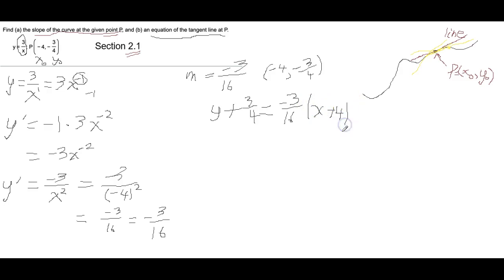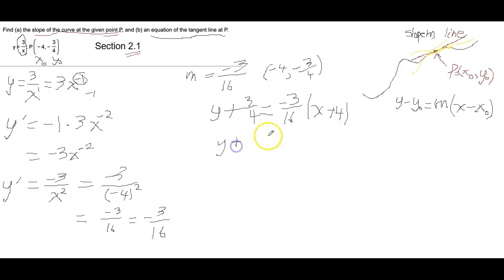I'll write the general equation over here on the side. Y minus y0, slope of the line is usually represented by m. Y minus y0 equals m times x minus x0. To remind you of the point slope formula. And the rest is kind of boring. We just crunch out the algebra.